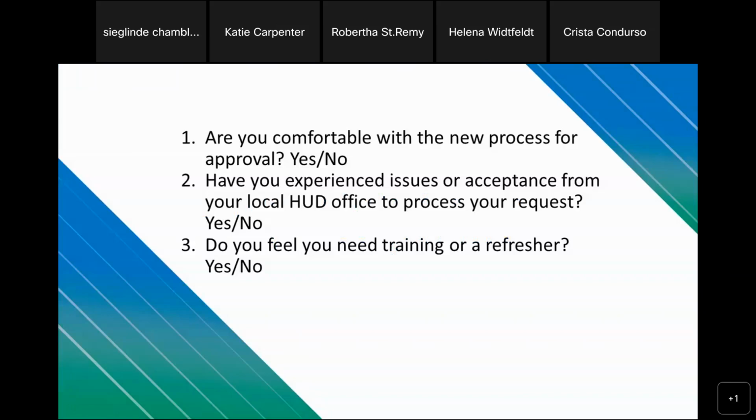Well, we are asking, are you comfortable with the new process for approval? Yes, no. This update, again, was long overdue. It's been 10 years. It's very well described and identified. We are again providing the poll option for 1 minute. It's simply yes or no. We'd like to hear from you. And you definitely have tools, references, the webinar. We will definitely get to your Q&As, especially after the webinar, and have something back in writing for you. And it's something that, the more you do it, the better you get at it.